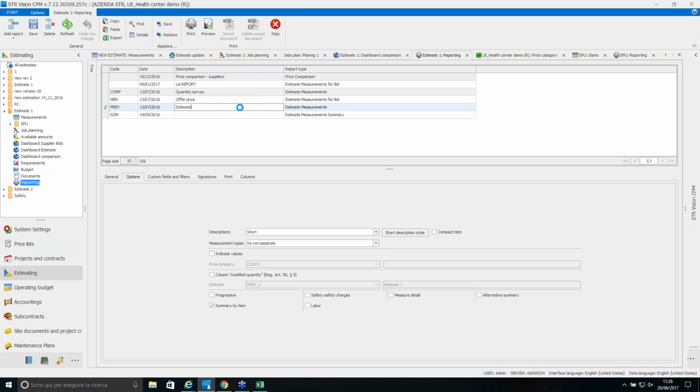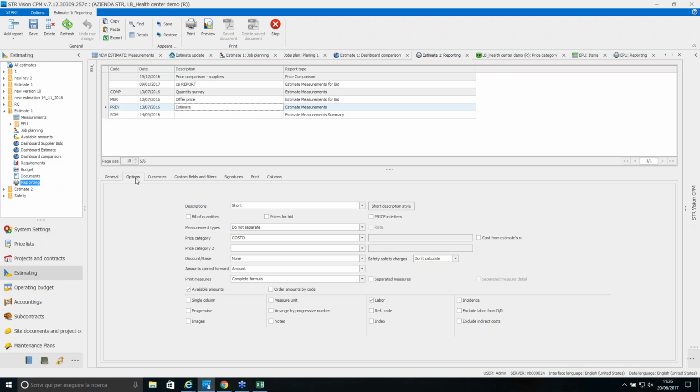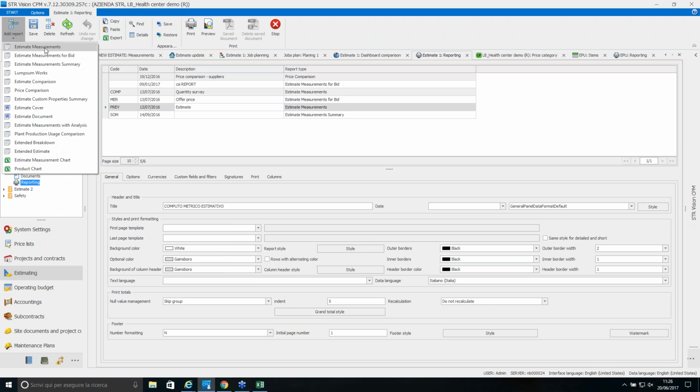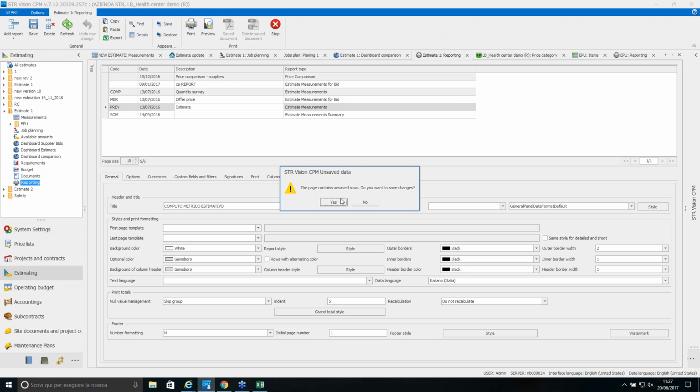For example, here I have a report which is already prepared, but let's add a new one. Here you have the list of the available, already prepared reporting for every section. Here we are in the estimate. Let's select the estimate measurement.